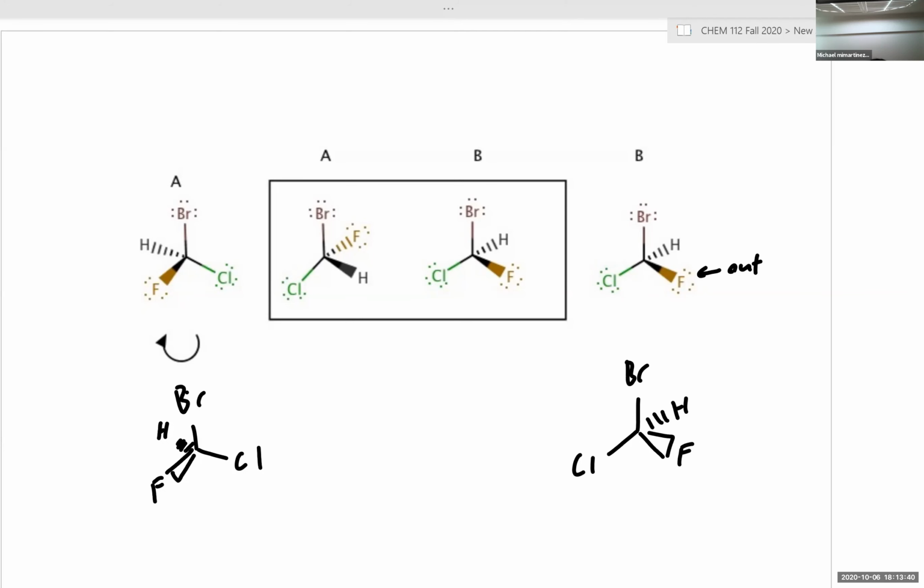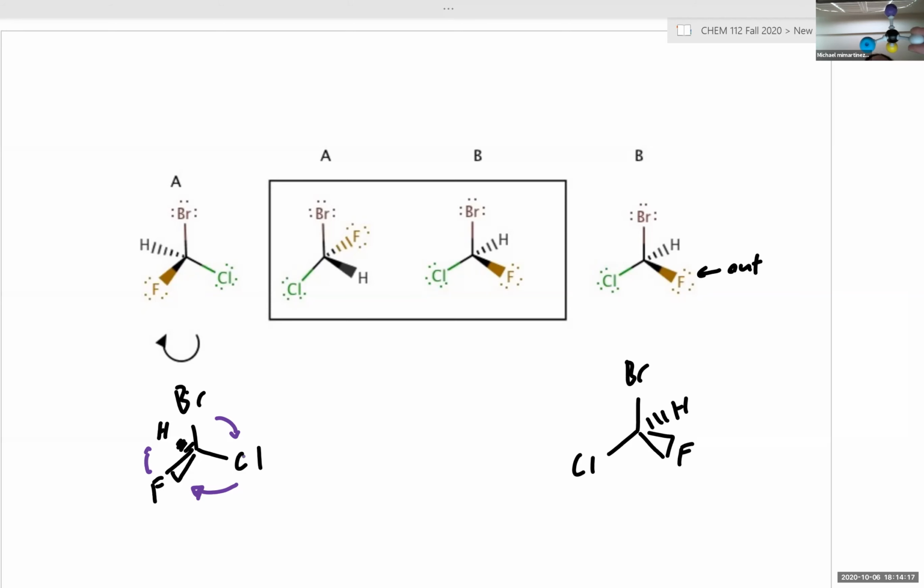Now, in order to propose and try to overlay these two structures, what we're going to do is rotate our bottom substituents clockwise, essentially exchanging the position of all three of our substituents. To show you how this works with a model kit, we are just rotating our model, and then we are drawing whatever we see after rotation.